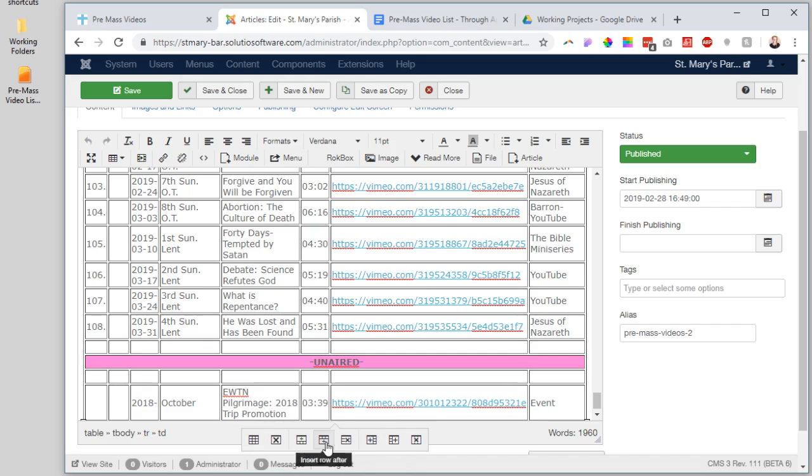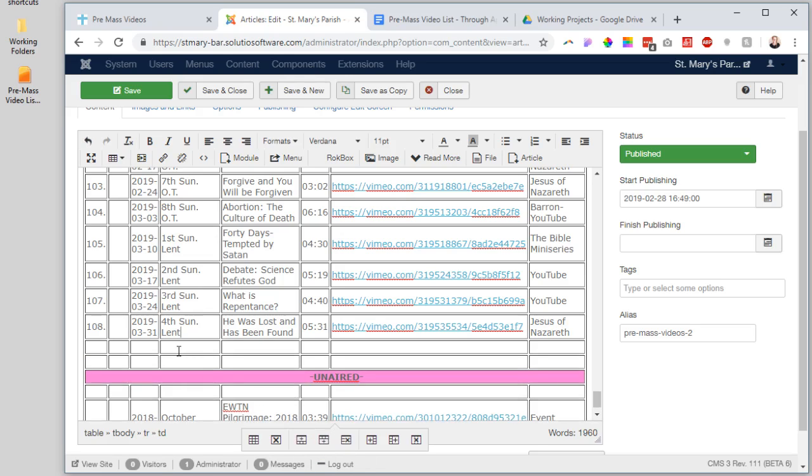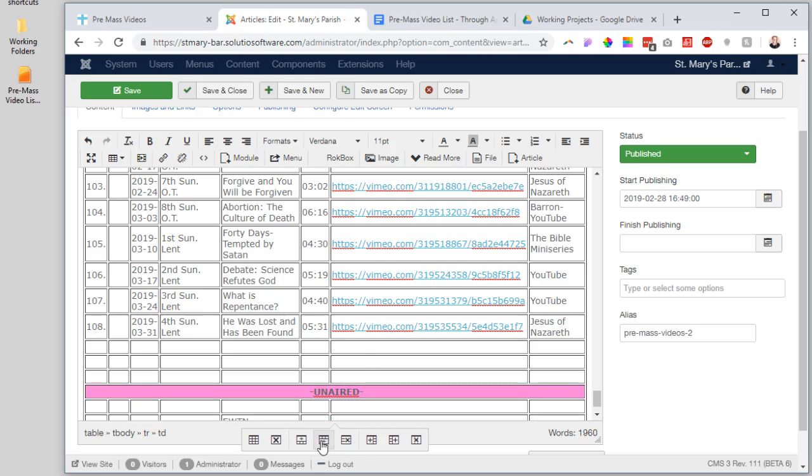and then some options show up for you here. There are three buttons that involve rows specifically. There are other ones like columns, but we're going to be adding rows. You can insert a row before, insert a row after, or delete a row. I won't click that one, but I'll click this one to add a row below this one. As you can see, I added a row below the last line of 2019. There's quite a few, so I'm going to keep adding rows.